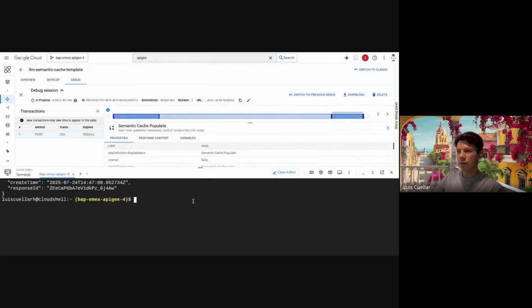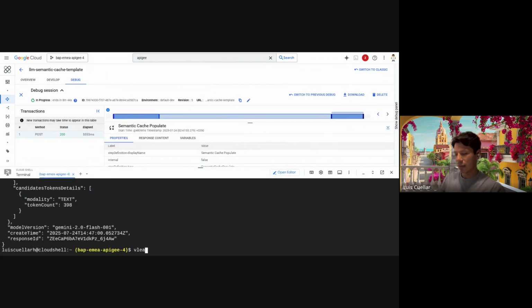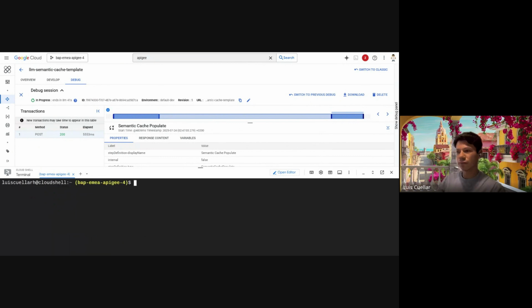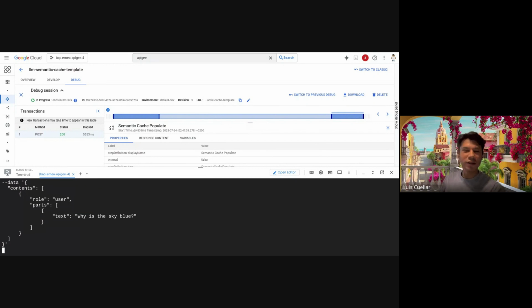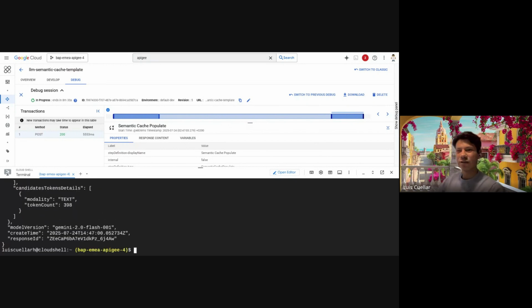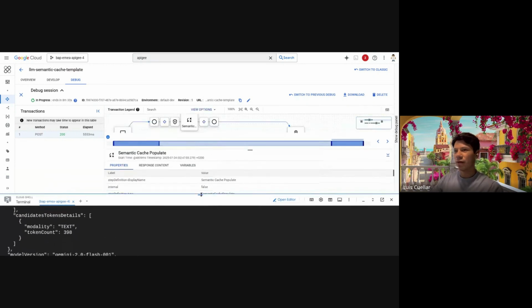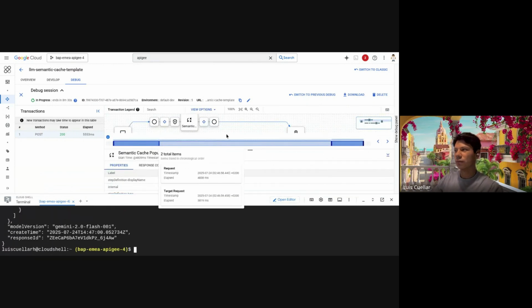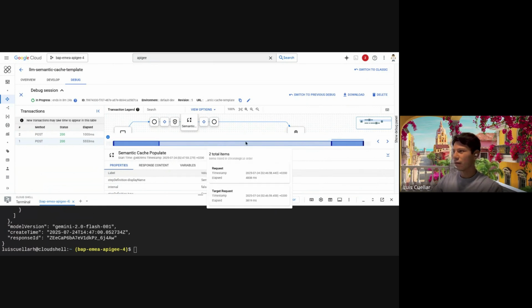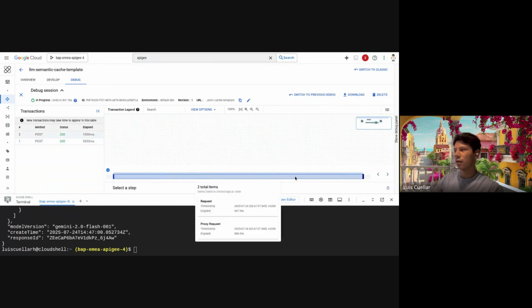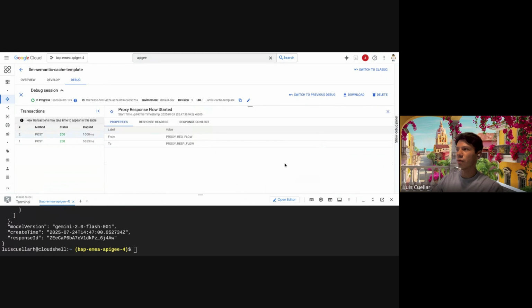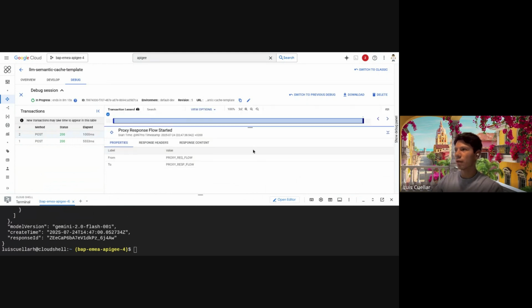Then the second time that I do exactly the same query, hopefully it's going to work. Let's see. Okay, perfect. And it worked. Sorry about that.